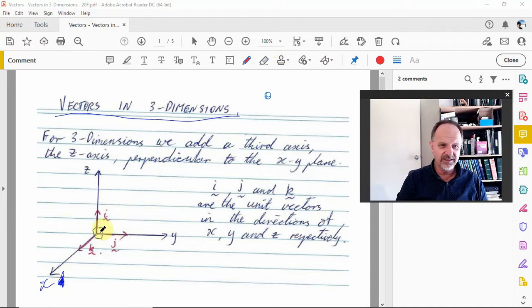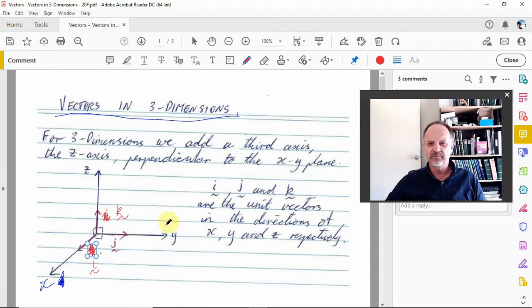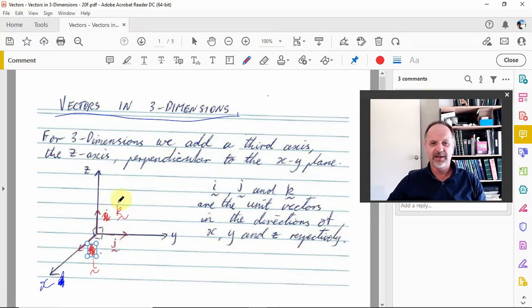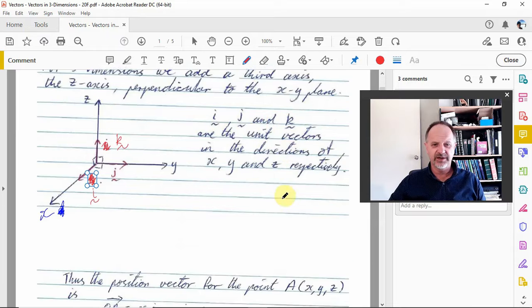So in the x direction, there should be vector i, and this here should be vector k, so in the z direction. All right, because that's kind of the standard. So x out of the page, y to the right, and z up the page, and i and j for the x and the y bits, and k there for the z bits. So we use these unit vectors i, j, and k. Very, very similar to what we did before when we worked in 2 dimensions. All right, so we just add this other component, this k component in the z direction.